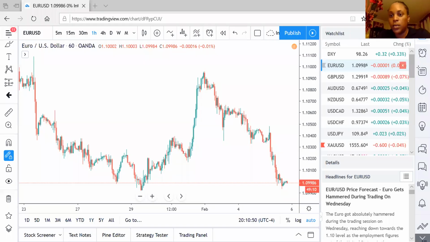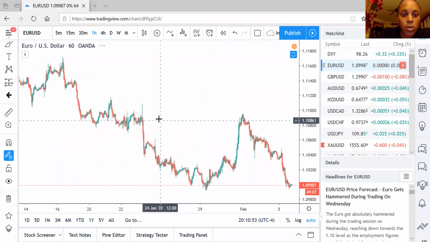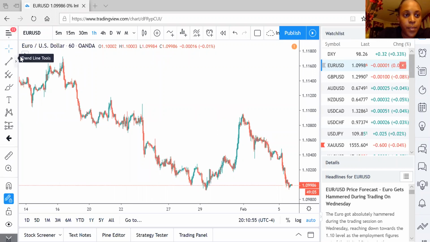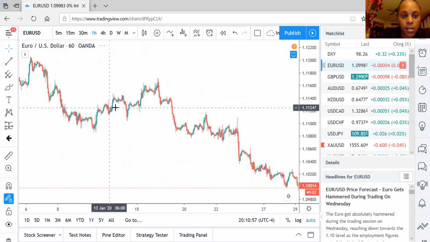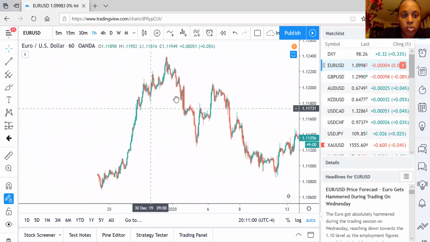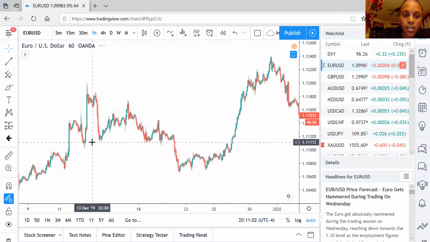This is extremely important. So let me just set up my TradingView, and then I'm going to go ahead and share my screen. Lovely. So let me go ahead now and share my screen. Excellent. Good.